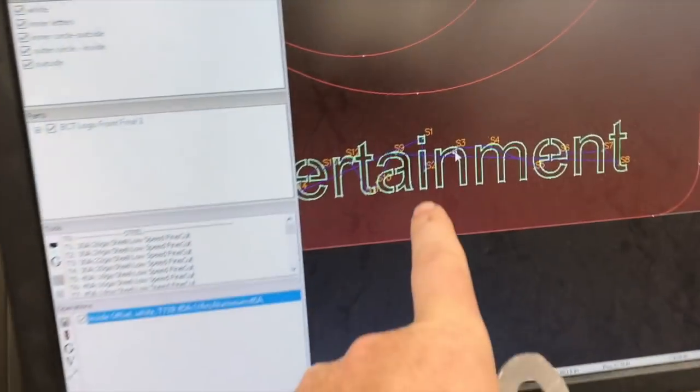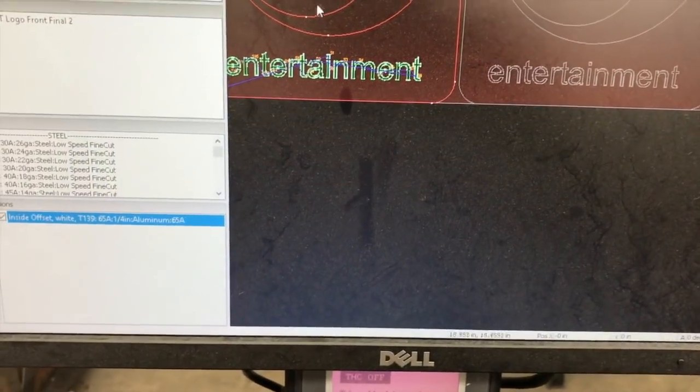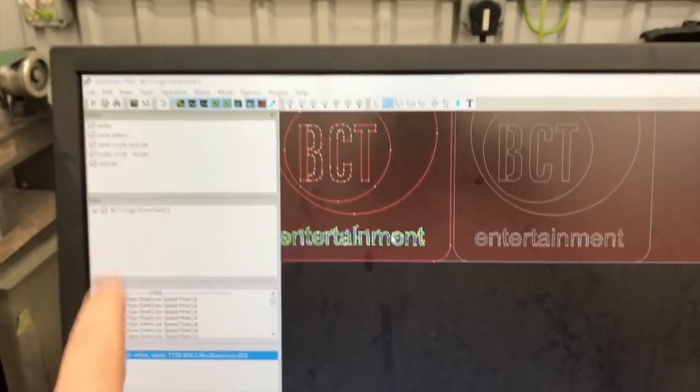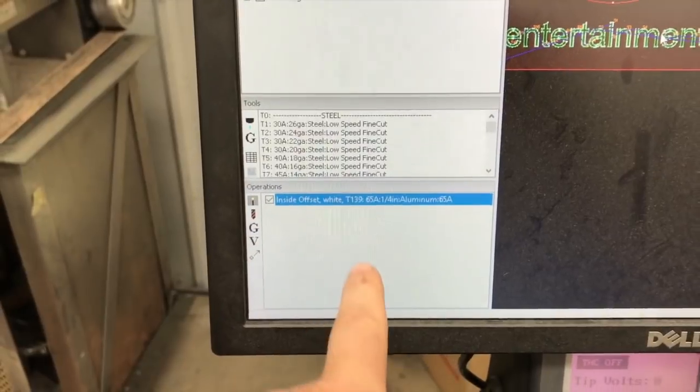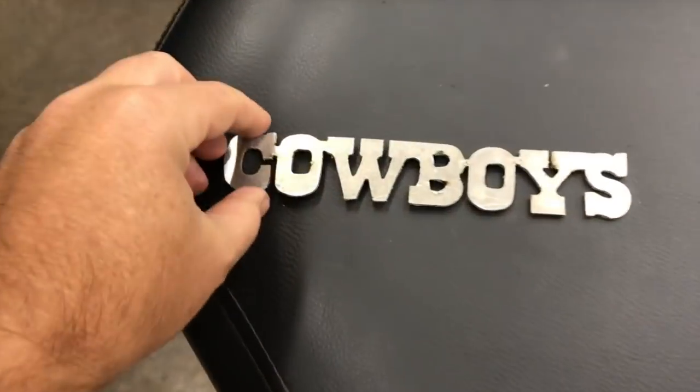I'll cut these small letters first, and then I'll cut these larger inner letters, and then the outer circles, and then the outside overall profile. So I don't have them built in yet, but you'll see the order here, and you can change that order. So the order of operation, double check it, make sure you got it right. Otherwise you'll end up with some crap like that.